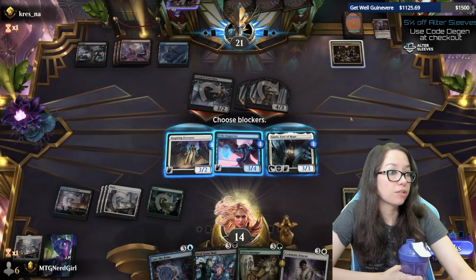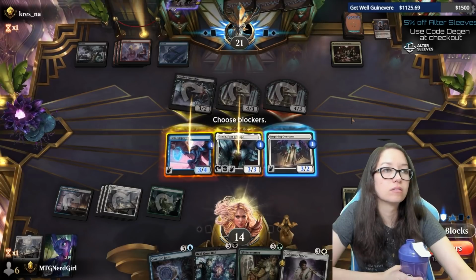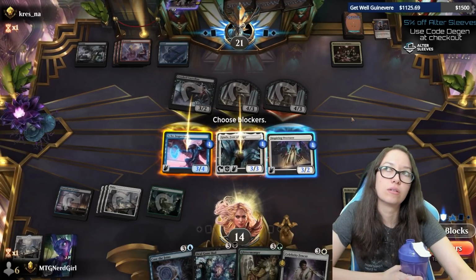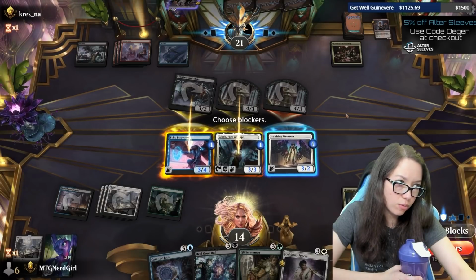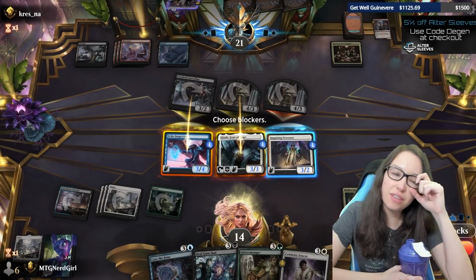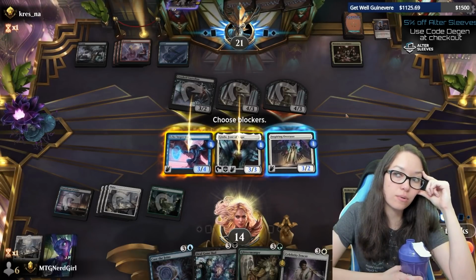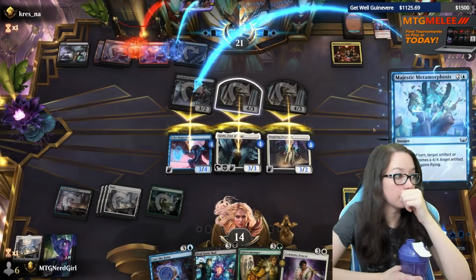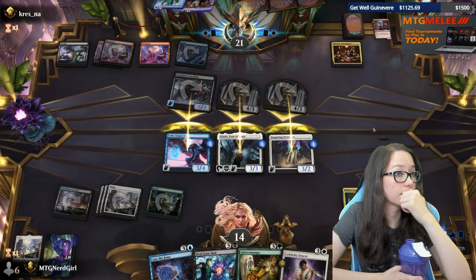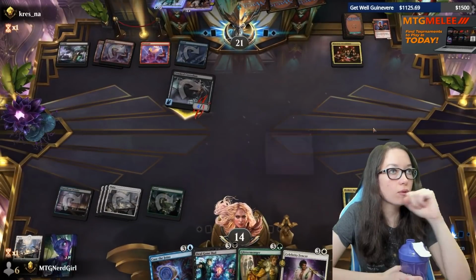Oh, Jiminy Christmas, what is this? All right. The +1/+1 charm does what now? Which colors are those? I thought that was the green one that does +1/+1. I thought that was Riveters. Okay.